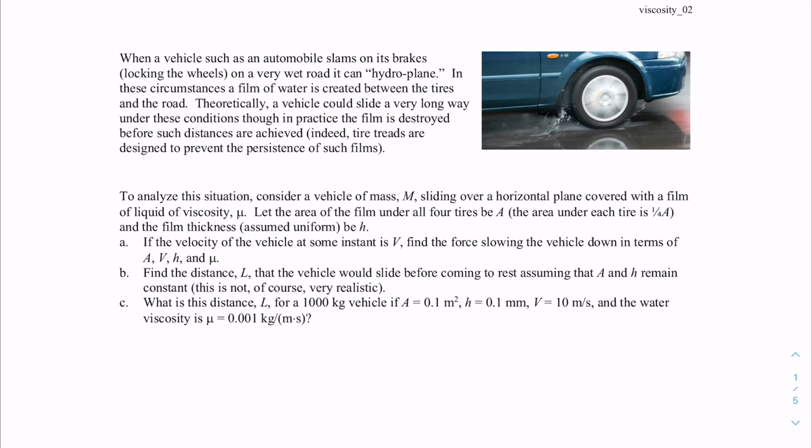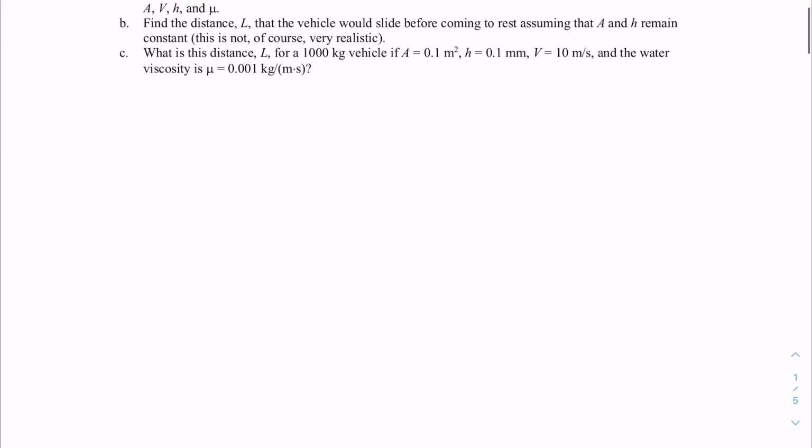And that happens because this thin film is made up of water, which is a liquid, so the friction is basically reduced. So in this problem, we want to analyze how the vehicle will move, how much distance it will travel before coming to a stop. While solving this problem, we will utilize some assumptions so that it is easier to solve, and we will be using basic concepts of viscosity and shear stress that we learned in our class. So with that, let's get started with the solution.